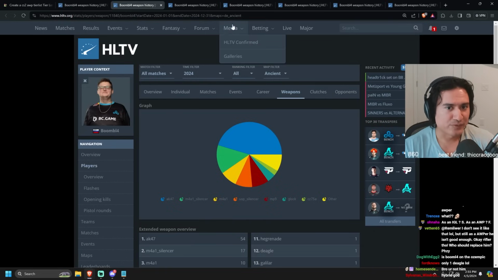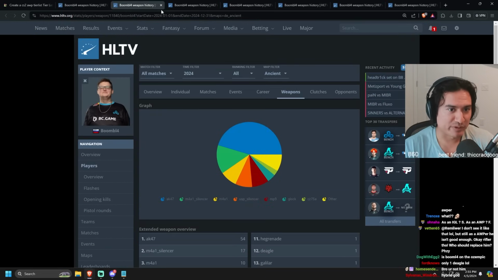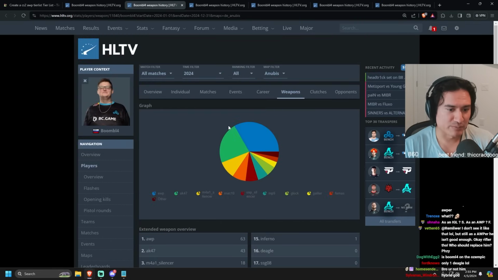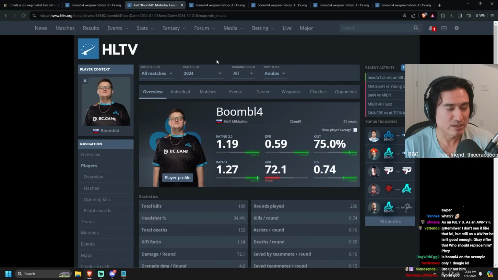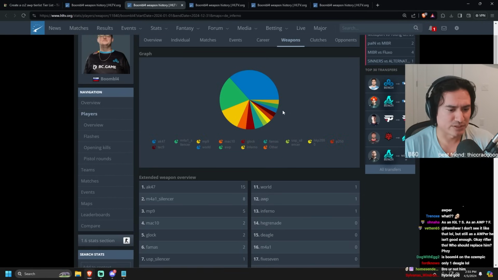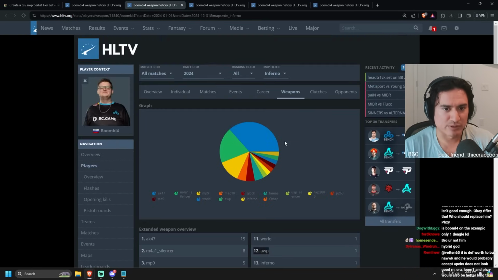On Ancient, he does not op. He has one op kill, so he doesn't even op on that map. On Anubis, he does op, and on this map he has a 1.19 rating. He even does pretty well versus top 20 opponents. Not great versus top 5, but that's okay. When I think of him on Inferno, I don't think he ops. I think Hobbit does, because he plays Banana. So, one op kill. He doesn't op on Inferno.